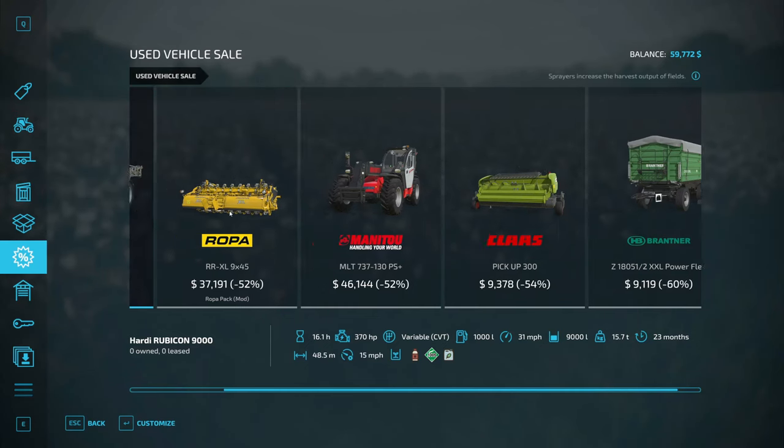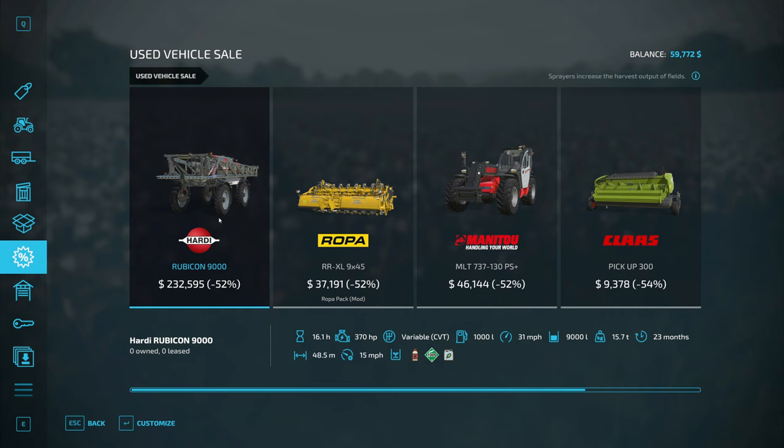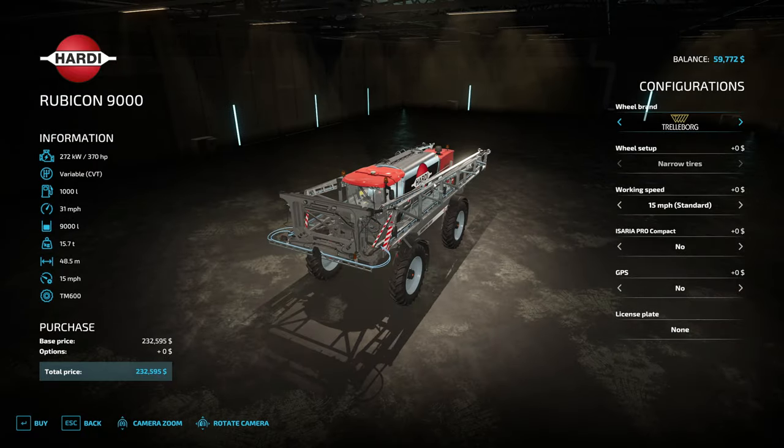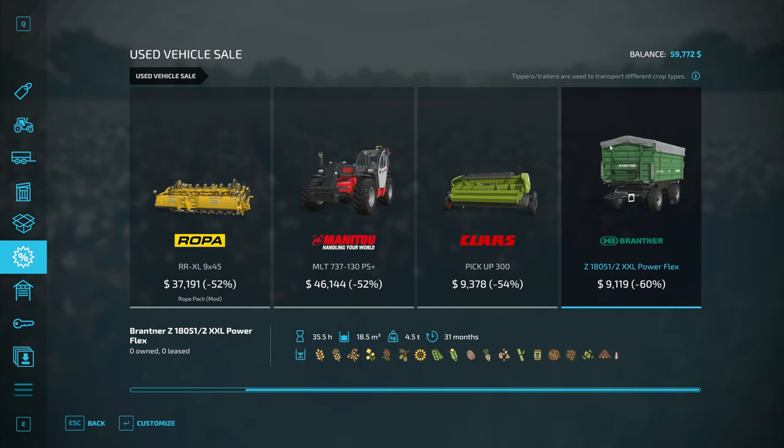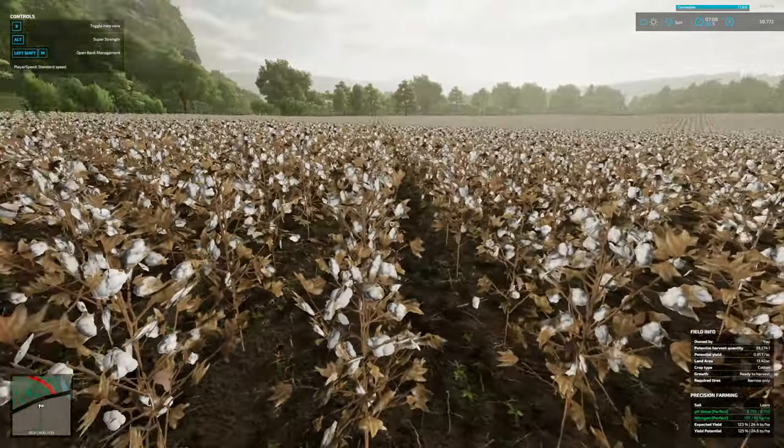All right, guys, I wanted to show you what was in the used car vehicles. This would be awesome to have. This is a $500,000 vehicle. That would be awesome to have. And then this here would be nice too. This is like 18,000 liters and it's only 9 grand. I mean, it's almost worth buying that just to have it, but I don't know what I would use it for because I don't have anything to haul around right now. So, but our cotton is ready.